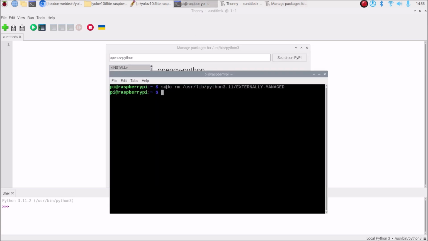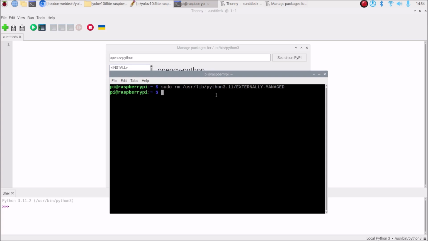Remember one thing, friends: after you run this command, just close Thonny Python IDE and again open Thonny Python IDE, because only then will it take this command's effect inside Thonny Python IDE. So simply run the command, and then if Thonny Python IDE is open, close it and start it again.